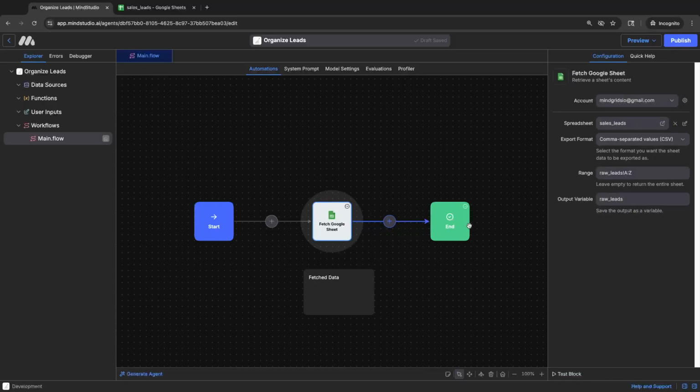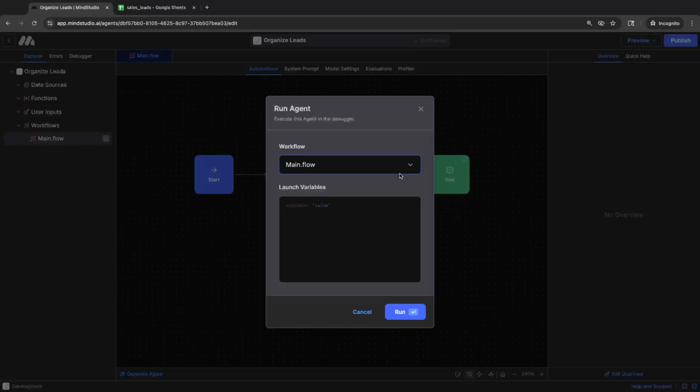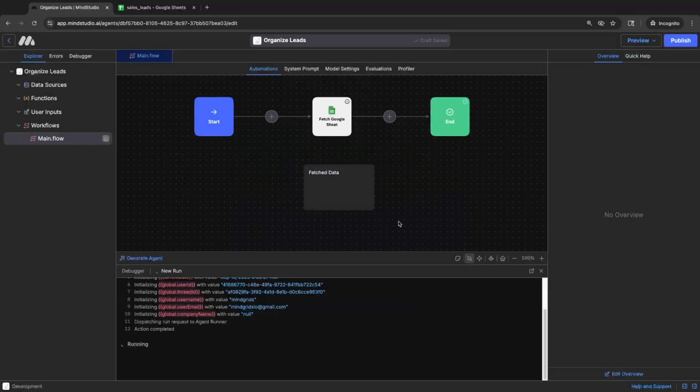All right, so it's good practice to just test each step. So you can either come up here and click Run in Debugger. You can actually test individual blocks, but I like to just use Command R, which will run the entire workflow. So Run in Debugger, Run Agent, and then we'll click Run.